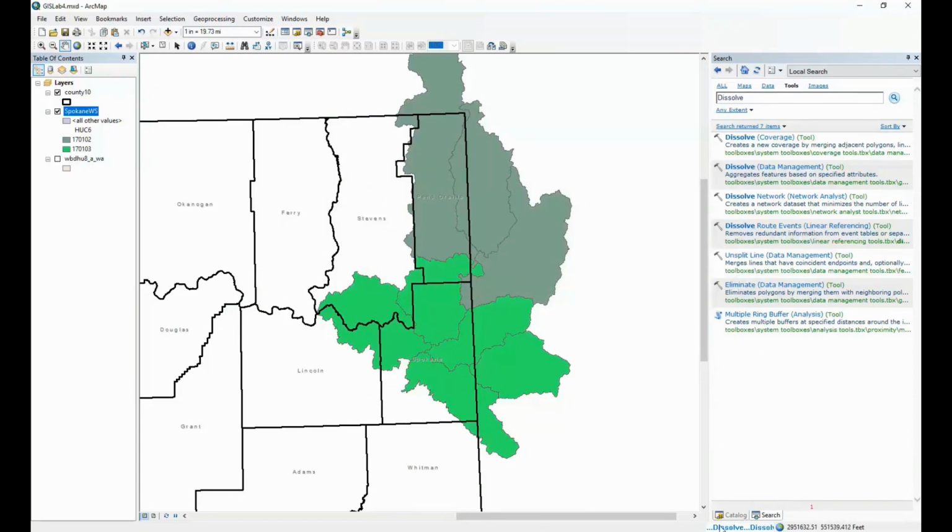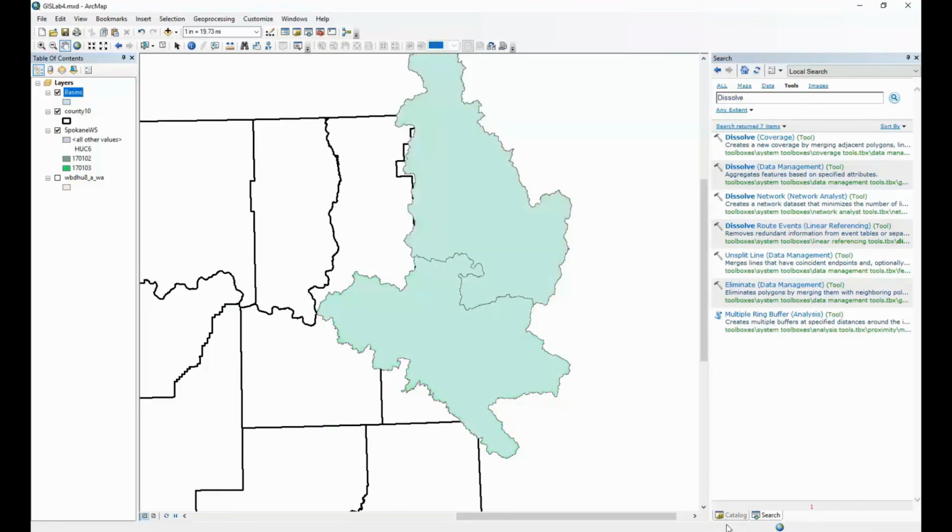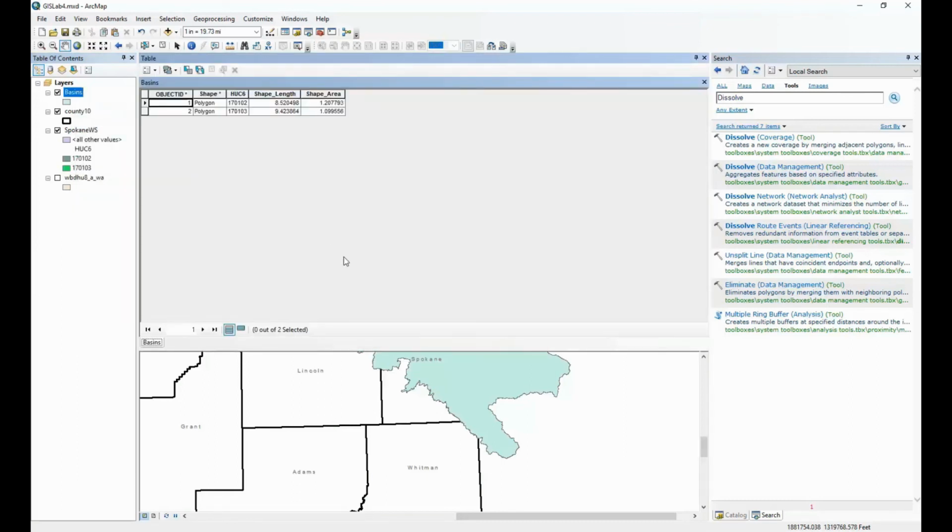Whenever we're running tools, down here in the lower left, you'll see that it's running that tool. Sometimes it's hard to get confirmation, and certain tools can take 10 minutes to run or nothing. But anyway, we get that blue text scrolling, and then this pop-up box will come saying that it successfully ran the tool. So I can see now that it's created just 2 different units. If I open the attribute table, all I get is that I have 2 different shapes, and then I have that attribute of the hydrologic unit code, the 6 digits.